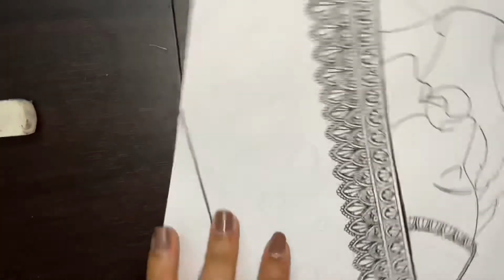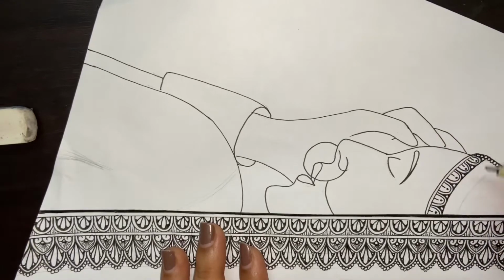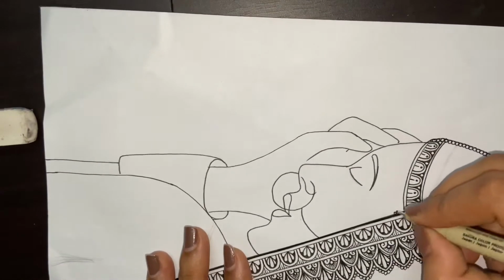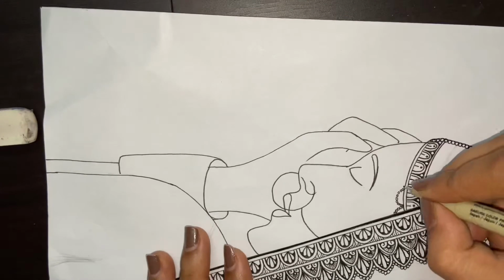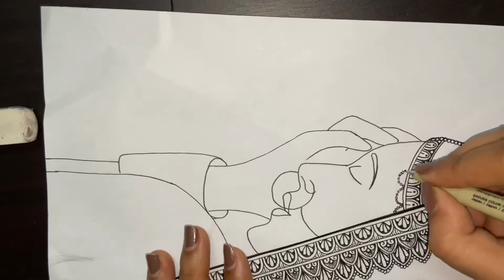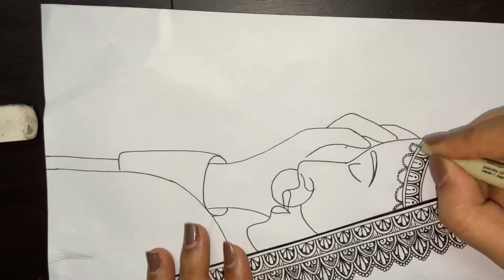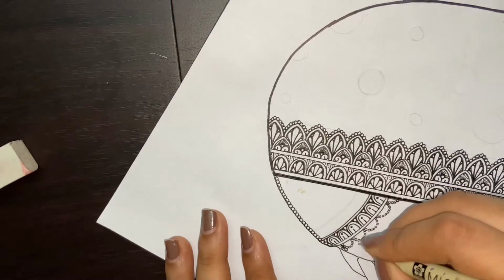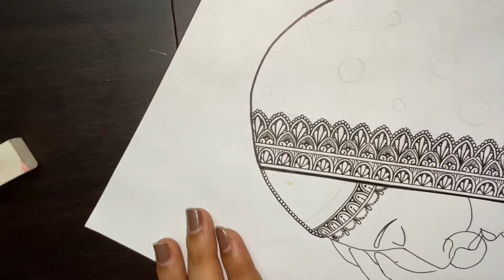First, you need to draw it with a pencil and then decide, okay, this pattern is looking good. If there is a problem with that, if it doesn't suit that place, you can erase it. So when you are a beginner or at the basic level, try to do your mandala or sketch plus mandala with the pencil first. After that, when you feel confident that yeah, now I can draw directly with the pen, then you can draw with the pen.